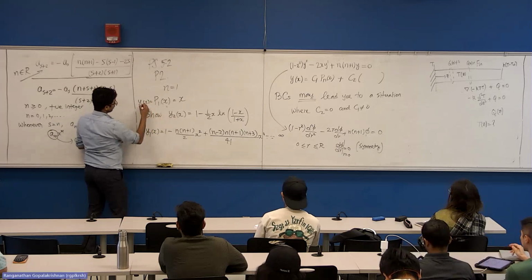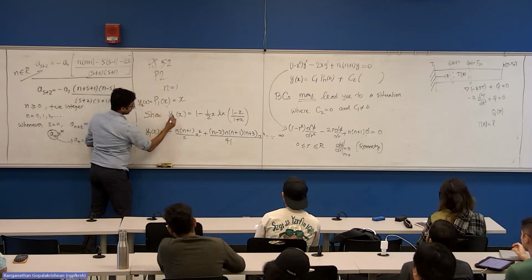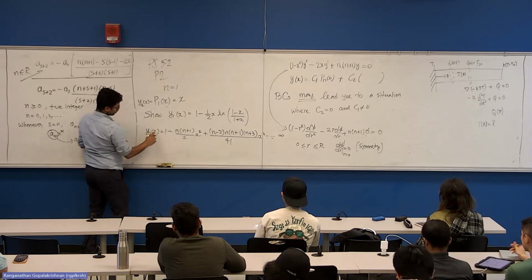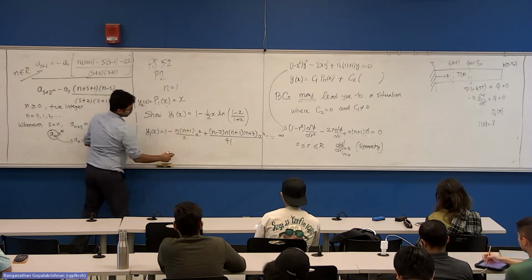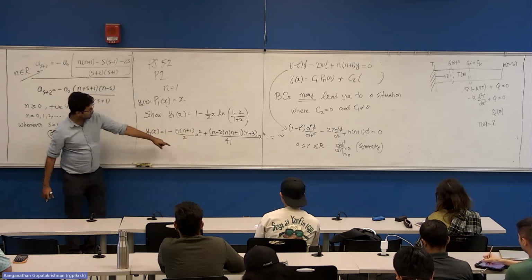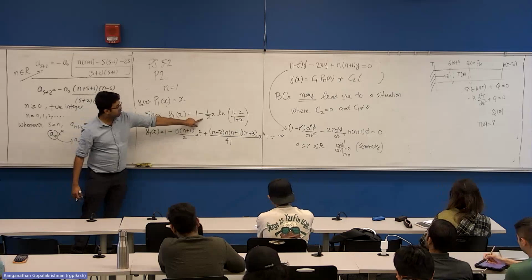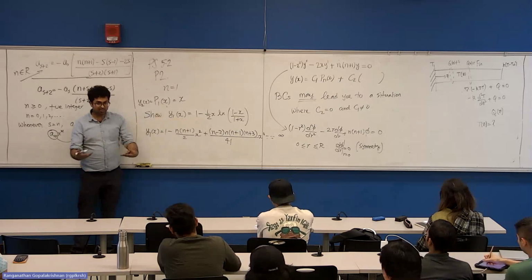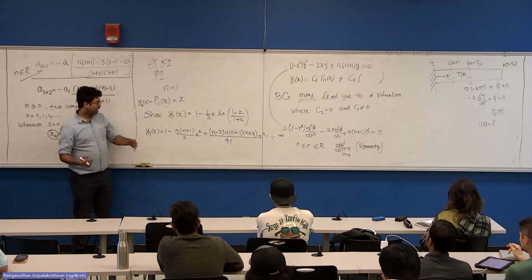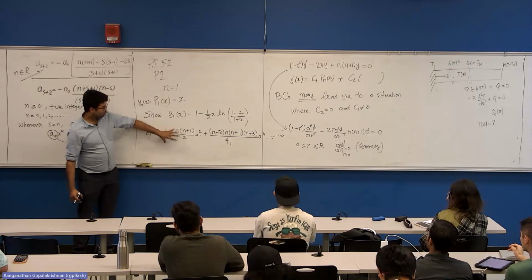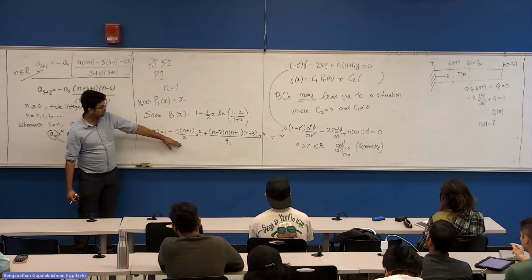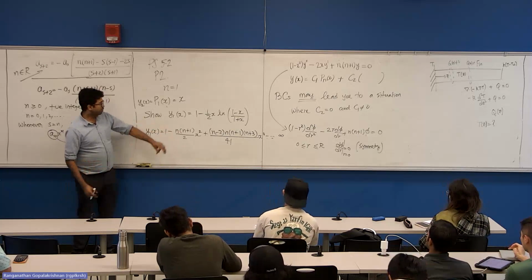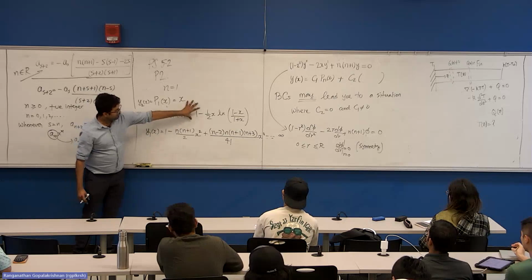This is y2 of x. This is y1 of x, and they are asking us to prove y1 equal to this. So we are going to write out this function and see if it can be simplified into this. This is a real exam problem where you are going to be asked to simplify this infinite series, group the terms to see if this can be identified as this function.